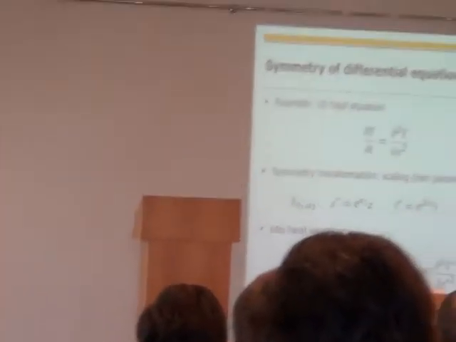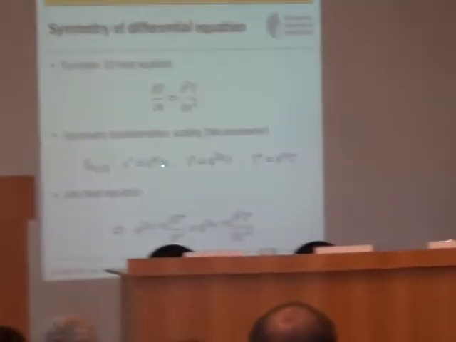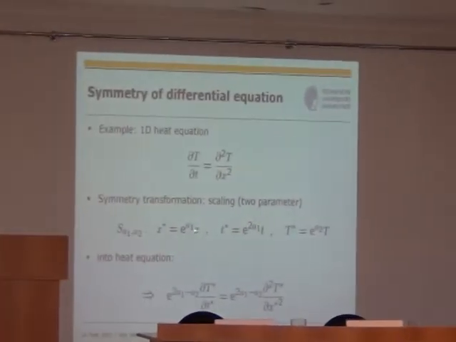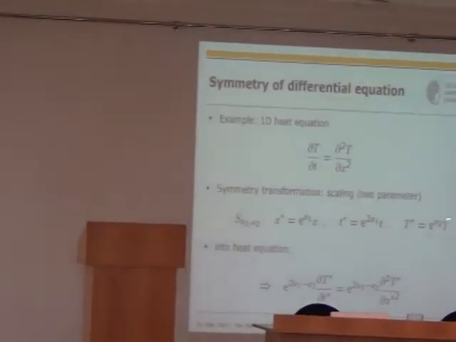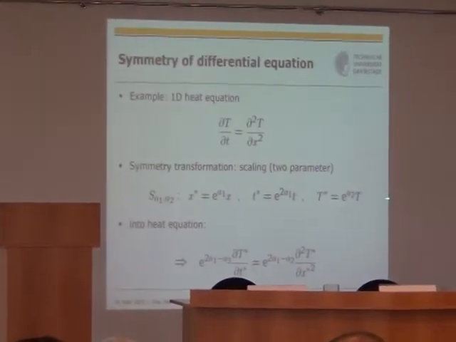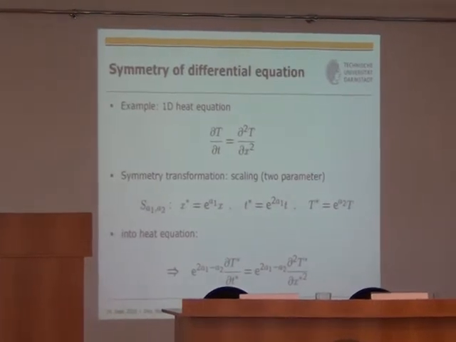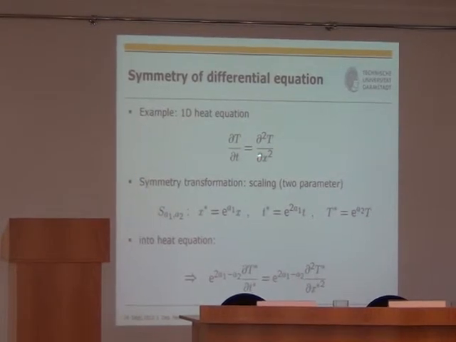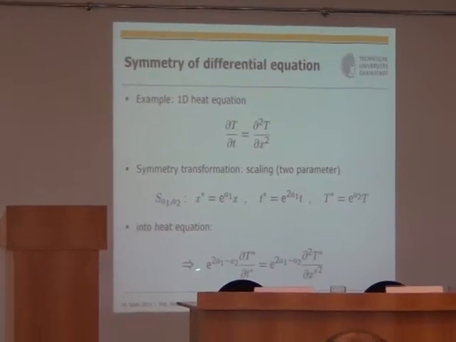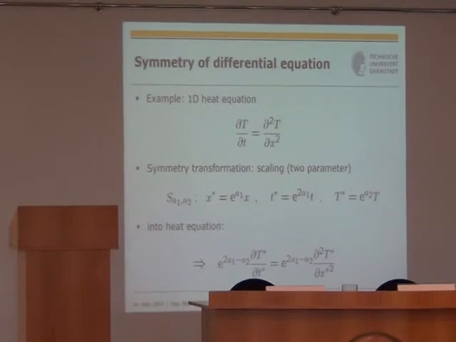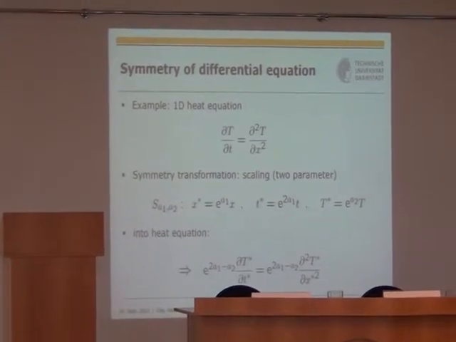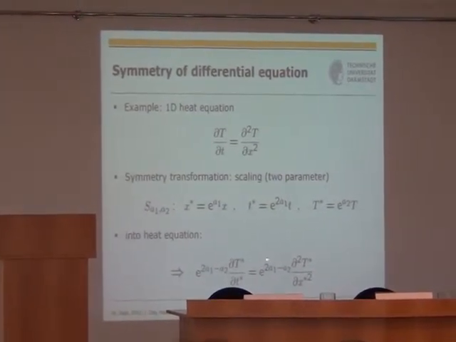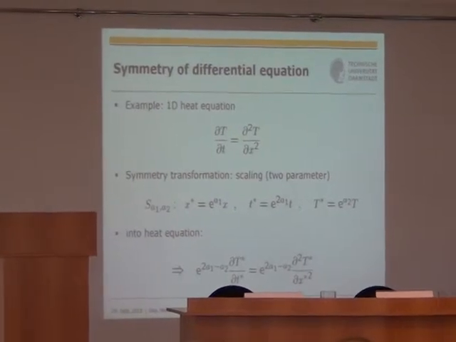Now let's introduce this transformation. So we go to a new set of variables, x star, t star, and this capital T star, which is the temperature itself, and we rescale this. So we rescale the independent variable, the spatial variable, the time, and also the temperature. If we take that, and remember the chain rule of transformation, and we go into the heat equation, we see it looks the same. So this term is the same as this one, so it can be taken out. So this equation looks the same, just written here in the star variables.